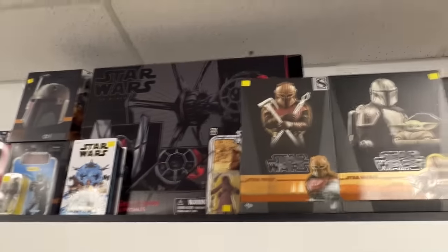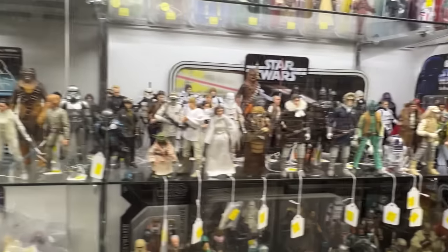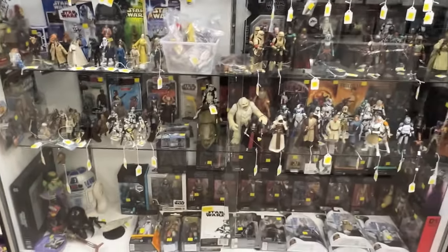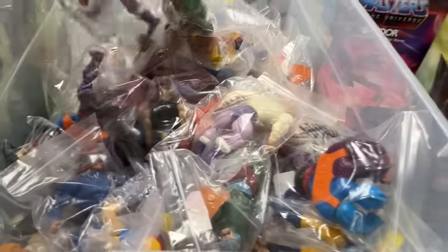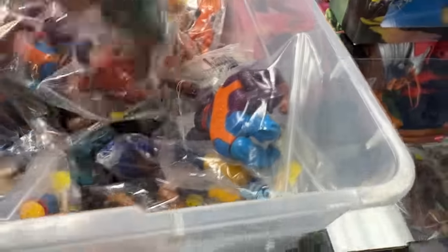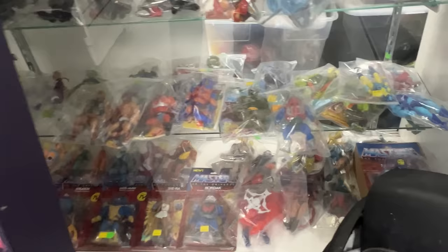I don't even know where to start. Oh, they got some Hot Toys up here too. I'm just gonna scroll through everything so you guys can see all the stuff. Loose figures — the carded ones are pretty cool. Look at all this — imports, some Rangers back there, oh they got some vintage Ranger stuff. Whoa, what have we here? This is Masters — a bunch of loose Masters of the Universe. Oh look at that — Biker Mice From Mars! How much are these? Fifteen dollars.